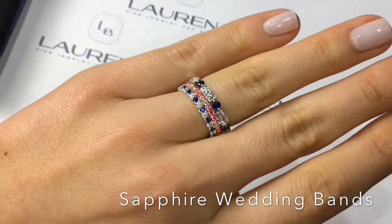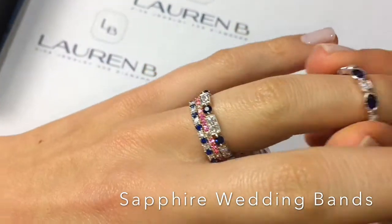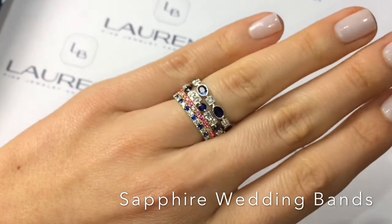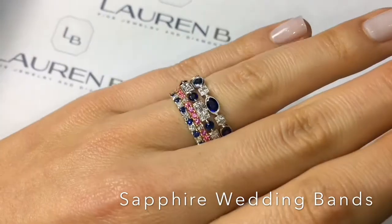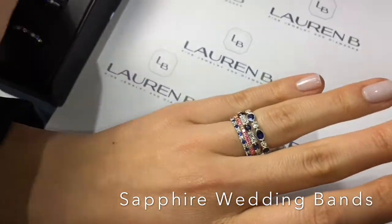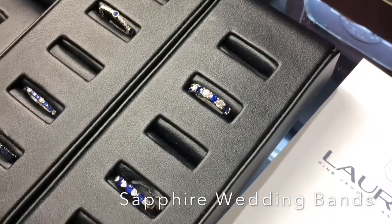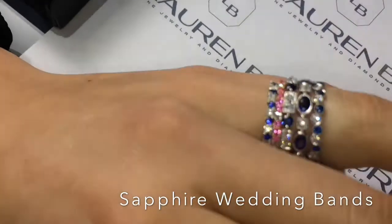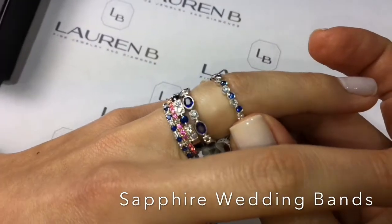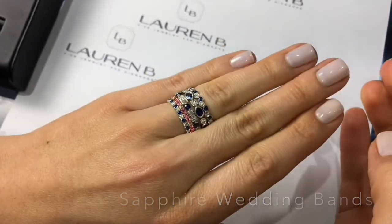Yeah, so all of these are custom designs also. Keep stacking those rings. You can use different shapes. This one has that oval one, to highlight, say, an oval engagement ring, and it ties everything together really nicely. So all different types of settings as well. Normal bezel set, pave set rings, bezel set ones like that one, offset. A million different options.